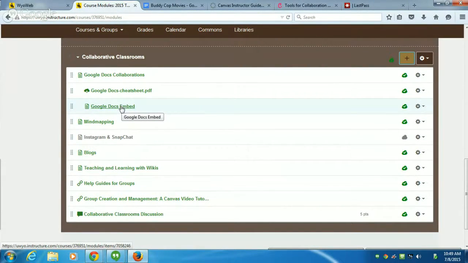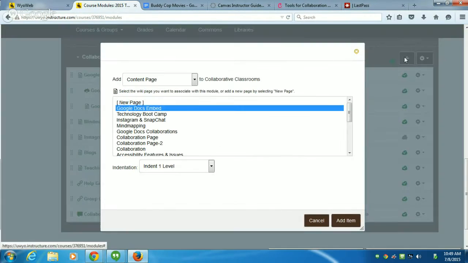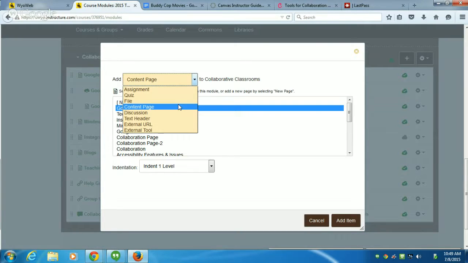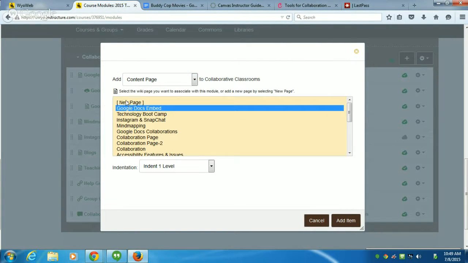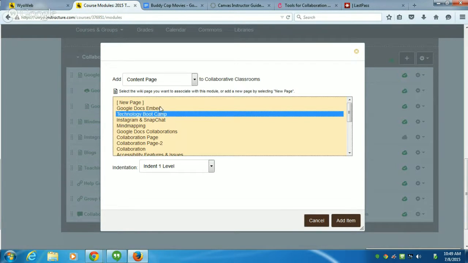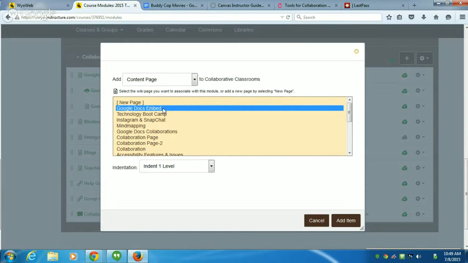She asked the question, how to post it and create it in the module. Oh yeah, sure, definitely. So Canvas is great. I love it. And one of the best things about it, I think, is that when you're creating a module and you want to add new content in it, you can add basically anything you've created, or you can also create brand new content on the fly. So say I'm adding a content page, but I could also add an assignment, a quiz, a file, a discussion, an external URL. I could add any of these things into this module right now. But for right now, it's going to be a content page. And if I wanted to add a brand new content page, I could click on that. But for right now, I just want to select the Google Docs embed one that I selected before.